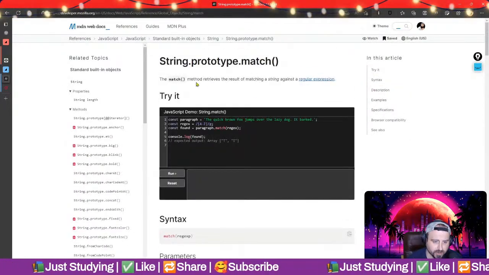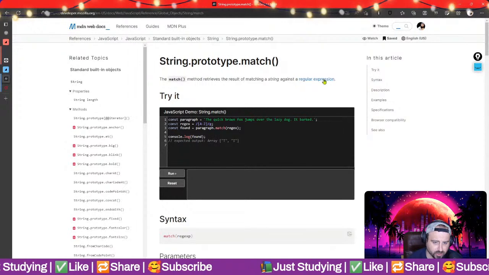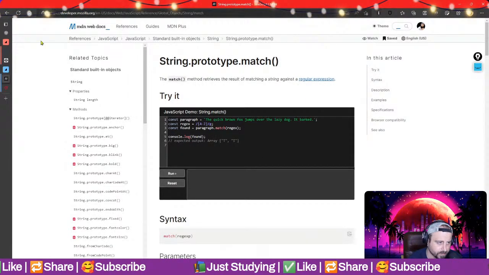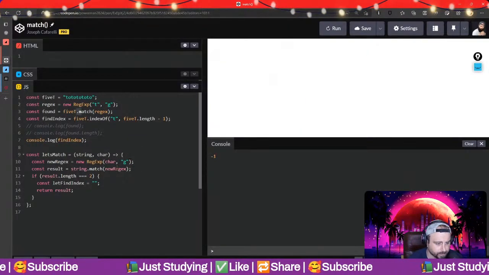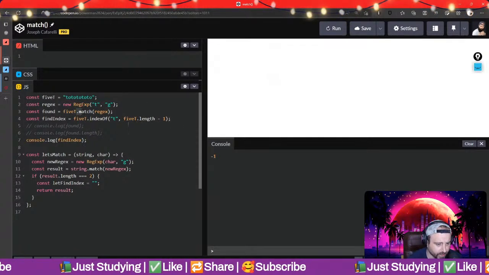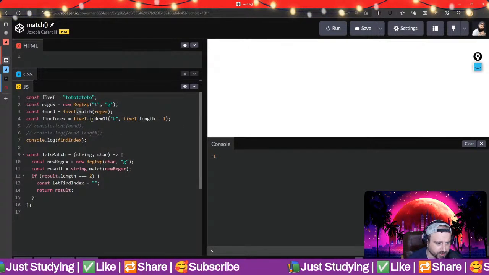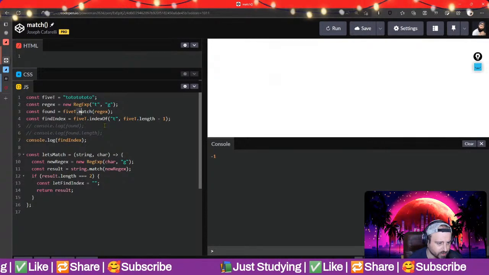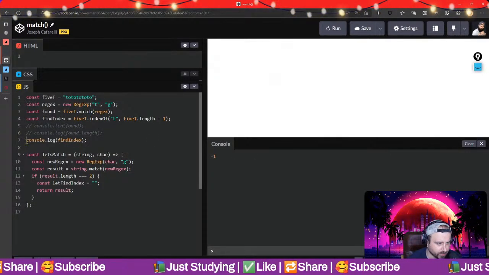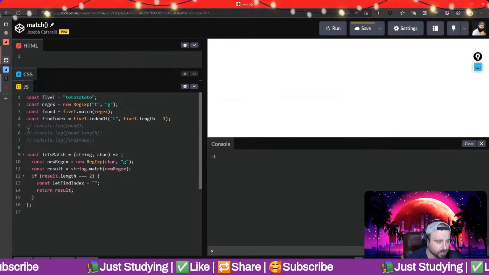The match method again receives the result of matching a string against a regular expression. All right, so we looked at that. Now, this is what we're going to get into next. But if we log, let me just log this out real quick. Comment that out.